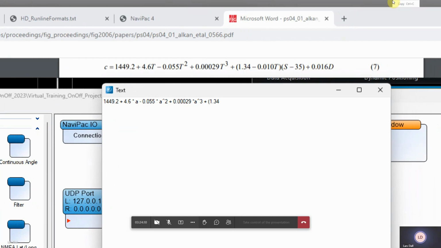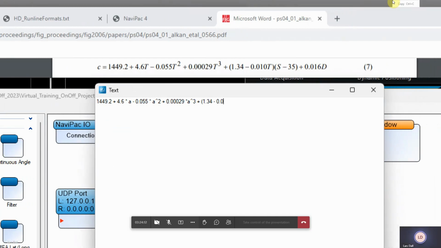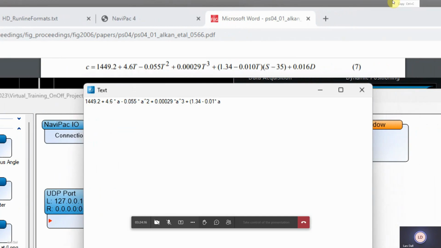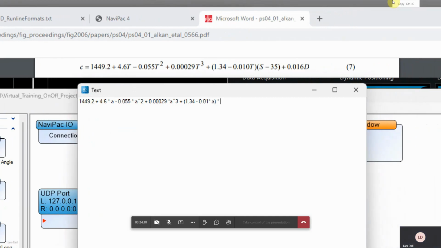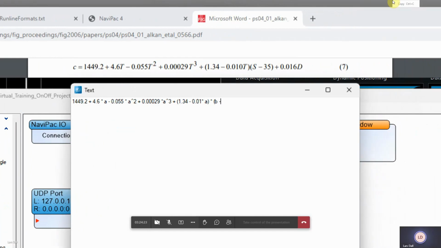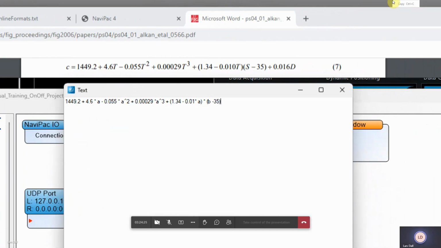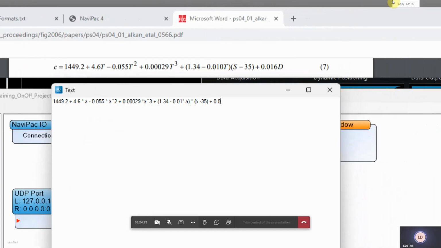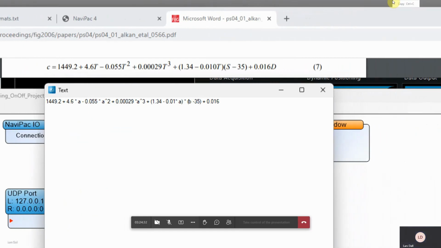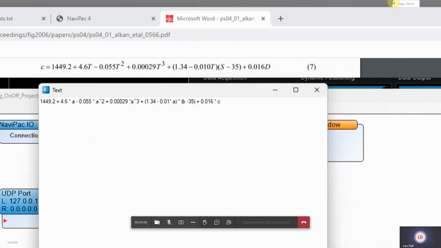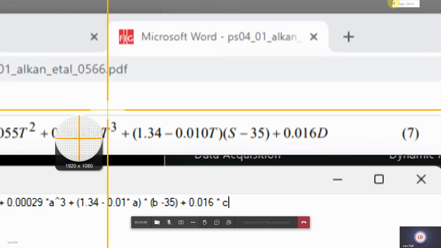.34 minus 0.01 multiplied by a multiplied by, in bracket, b minus 35 plus multiplied by c, like this. I hope this is correct.